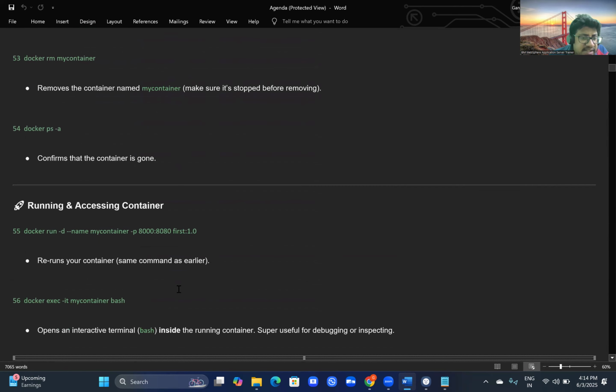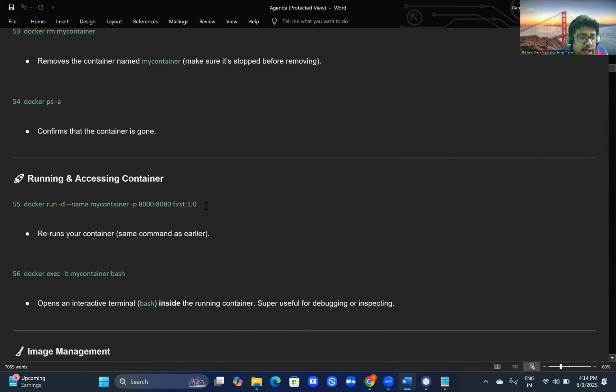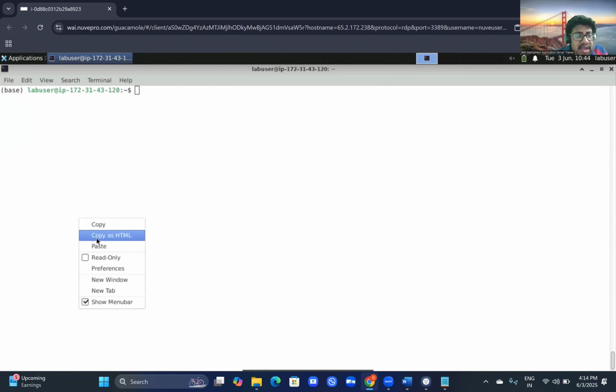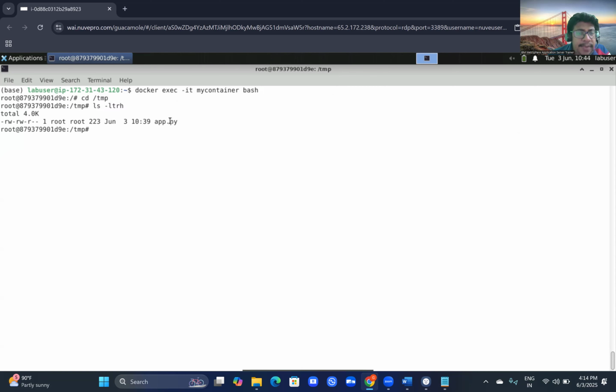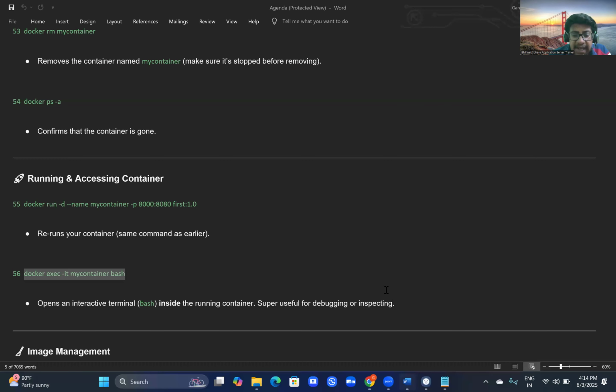Docker ps -a, docker run already completed, and I forgot -it. Okay, that is the mistake. -d, then -it my container and bash. Okay, enter into the container. cd /tmp. You can go here. See, is app.py copied or not? Yes, it's copied. Like that is the command.